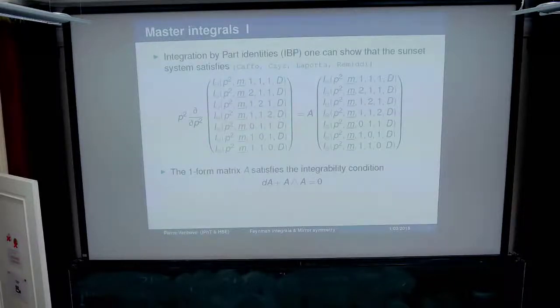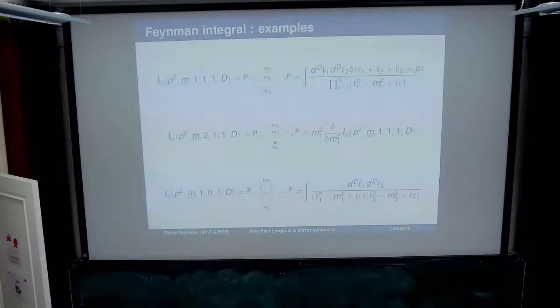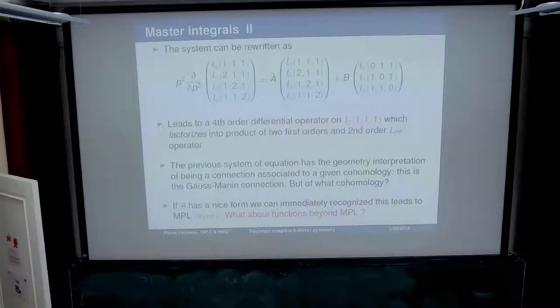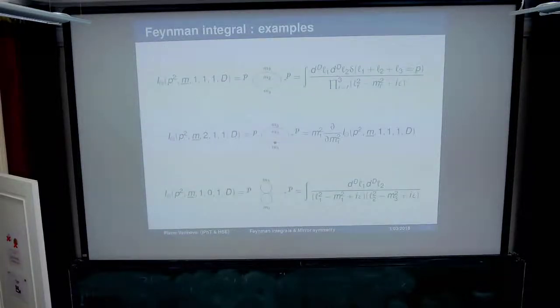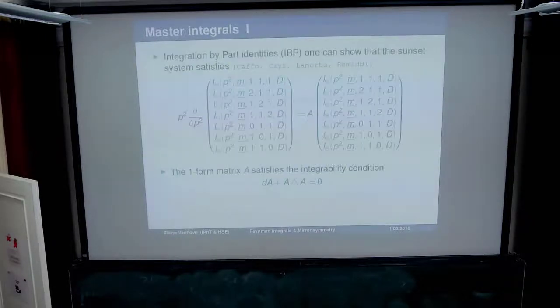So in a sense, you have already shown in a previous talk that this integral is given by some elliptic polylogs. Essentially, the fact that it's an elliptic polylog is because there is some geometry behind that we discussed, that is an elliptic curve. So if you knew already that there is an elliptic curve, and that this integral is a mixed period of this elliptic curve, then of course you expect that it's a second order Picard-Fuchs operator because you have an elliptic curve. But the thing that is tricky is that when I go to three loops, the statement about being an elliptic curve doesn't change if I vary the internal masses. But at three loops you will see the rank of the Picard-Fuchs operator will change. That will be a K3, and the Picard number will change with the masses, and this is the interesting part of the talk.